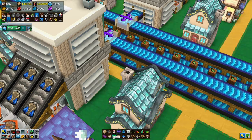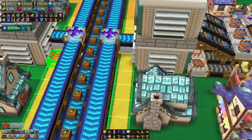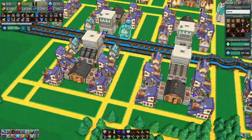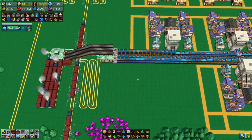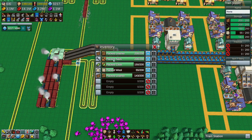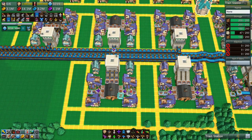Ooh, bring up copy. Grab. There's no grabber there. No grabber there. There we go. And now the leather can continue on. And go further down, we'll get him some more train dropping off things. We might have to store more things in here, like leather, for instance, and wool. I'm not too sure. We'll see how it goes.